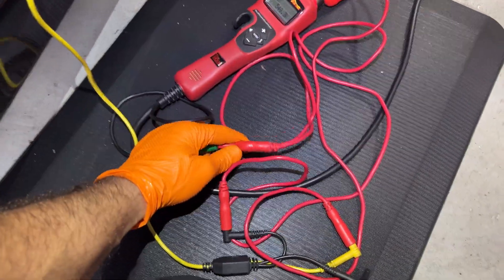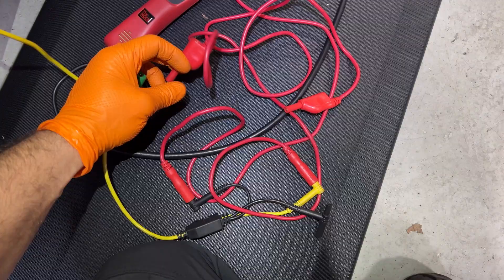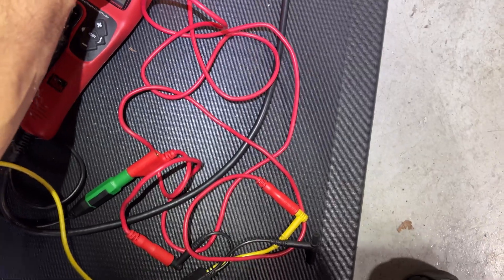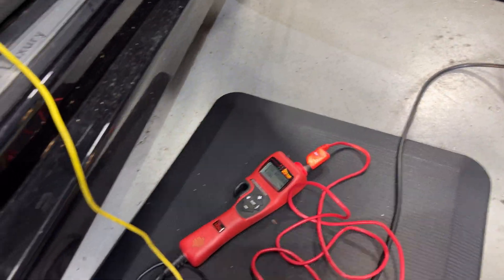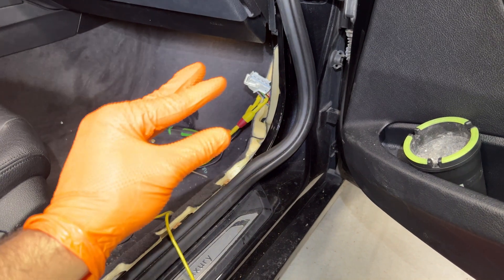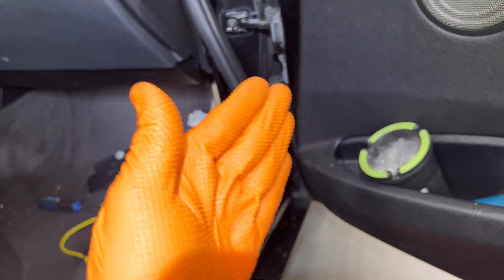Now I have to reverse the cables to change polarity. I can do that this way - move this one here. Applying power with reversed polarity and nothing is happening. I have it set to 25 just in case, but it's definitely an open circuit. Usually when you connect something to a motor it provides a closed circuit and you'll see resistance - that's not the case here. So it's either an open on the wire or a bad motor on the door.